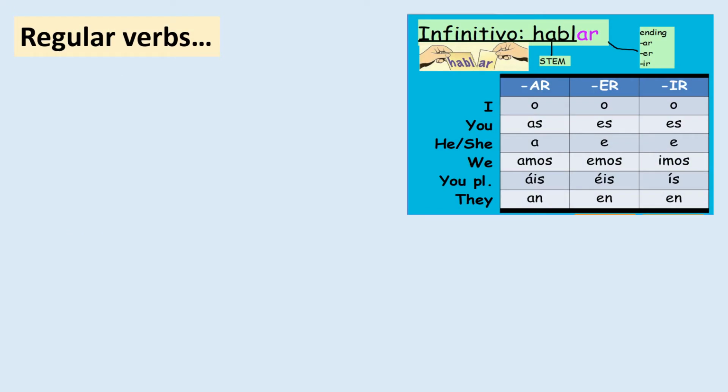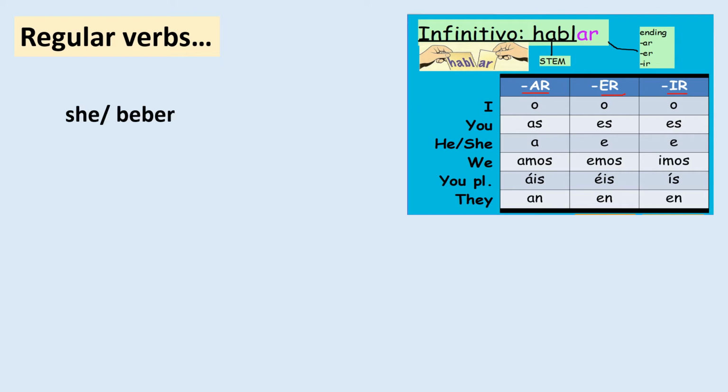And here we have all the endings for the regular verbs in Spanish. As you know, we have 3 endings for infinitive verbs: the infinitives ending in -ar, in -er, or in -ir. And they have different forms. So we need to look very, very carefully at the infinitive verb in order to choose the right form. Let's conjugate together to practice conjugation.